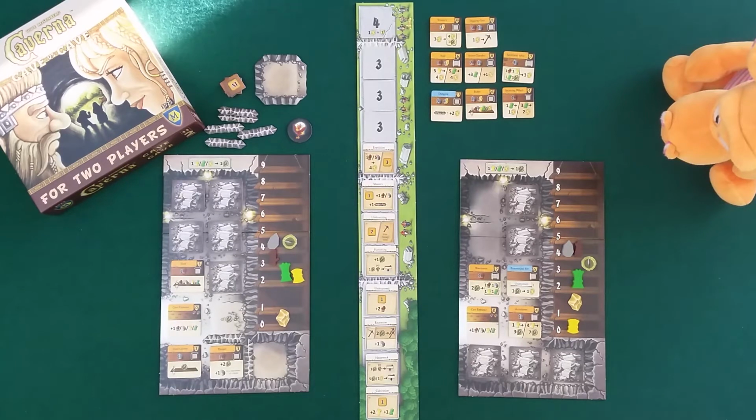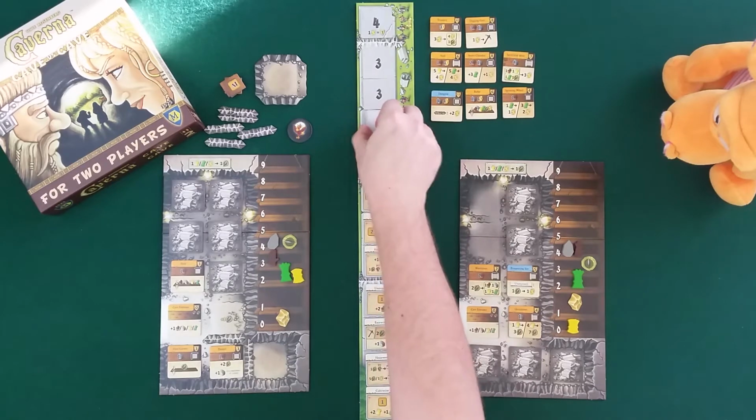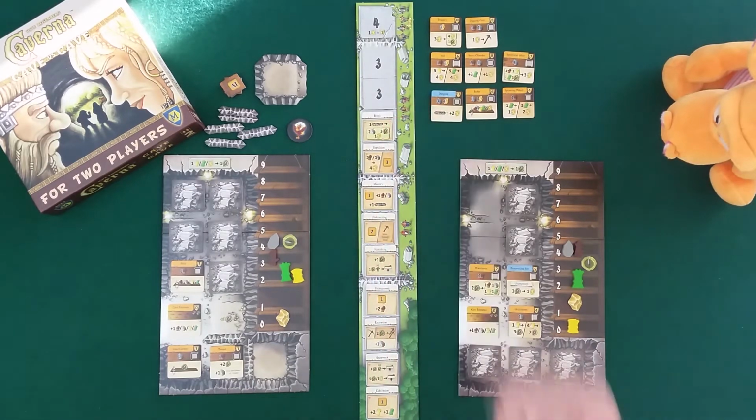So, welcome back for the second and final part of Caverna, Cave versus Cave, and it's me against Draco. I'm over here, Draco's over there, and so let's go. I'm the first player. We are ready for a new round, which means we will flip this tile, see what new action we get, and we get the breach.